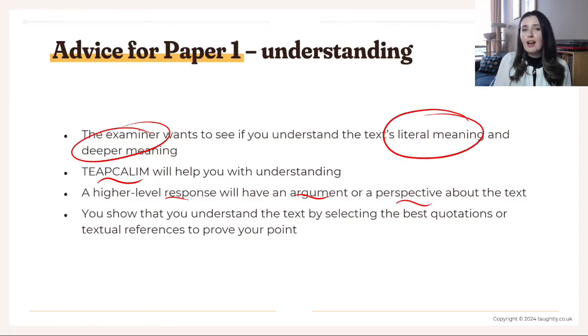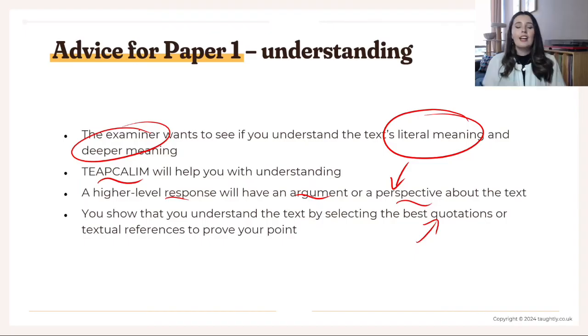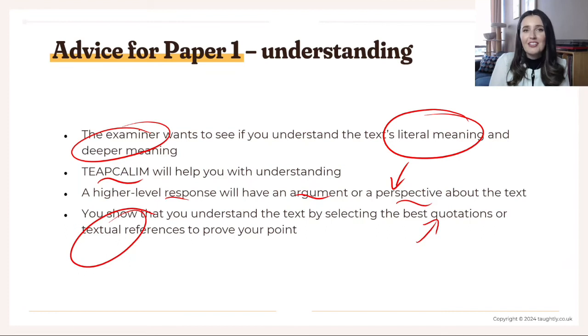So, for example, in mine, my perspective is actually this is showing 1950s attitudes towards gender, which a modern audience might find quite sexist. That was my perspective about the text. You can also show that you understand the text by selecting the best quotations. So not just by quoting, right, because anyone can quote anything, but by picking the best quote to prove the point that you are making. And remember, it doesn't just have to be a quote, it can also be a textual reference. So citing a feature of a photograph or the use of headlines or the use of columns, those things also count as evidence. It doesn't just have to be a quote.